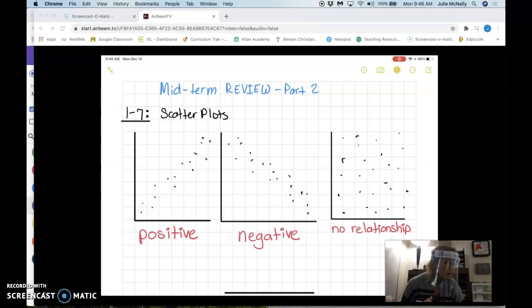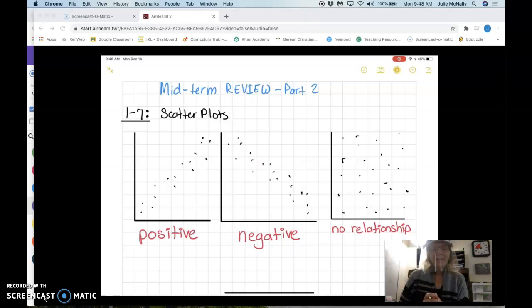Okay, so let's review what type of a scatter plot might be positive. What kind of a relationship? Okay, so an example of a positive relationship was the more into the summer we get, the higher the temperatures go. So that would be a positive relationship. An example of negative relationship was if you're trying to save money, the more hours you work, the less money you spend because you're trying to be a saver and you're being really responsible. So that would be a negative relationship.